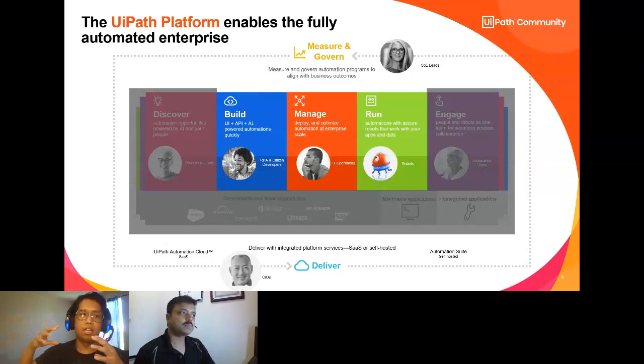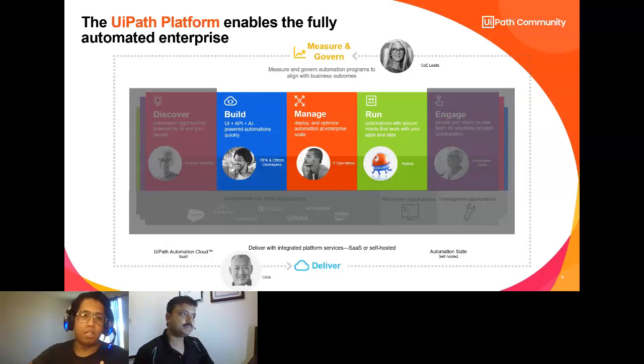This is the core platform or tools that you use to materialize your idea of what to automate into a full-fledged automation. So you build it, you deploy it in Orchestrator, and run it, right? So that's all good.